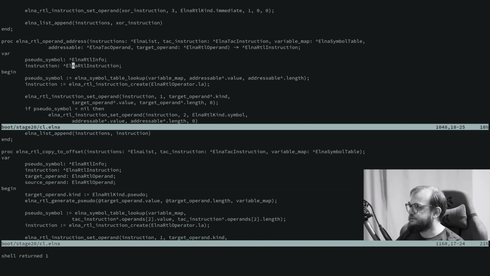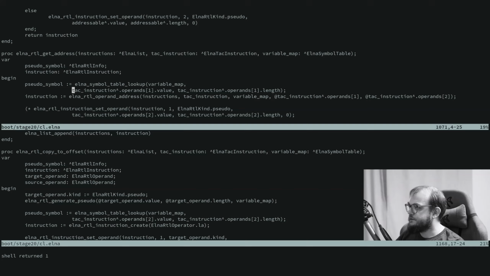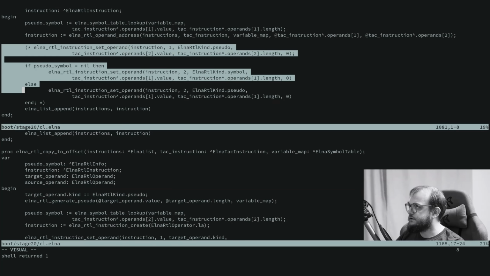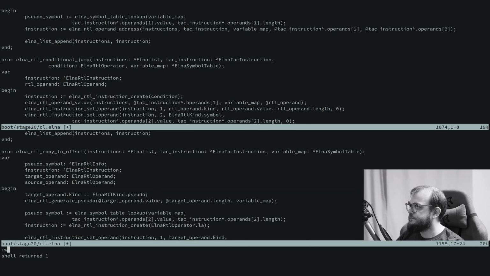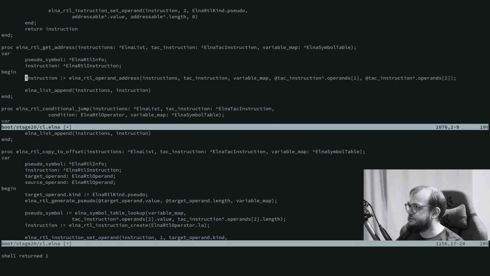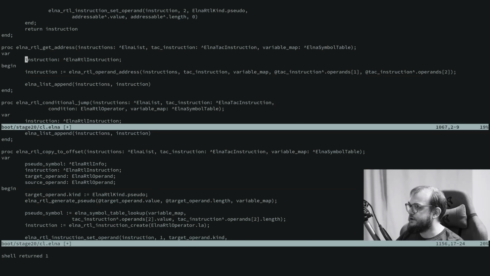And that looks fine. Now we can completely remove this code, and we can also remove this pseudo symbol and the variable as well.